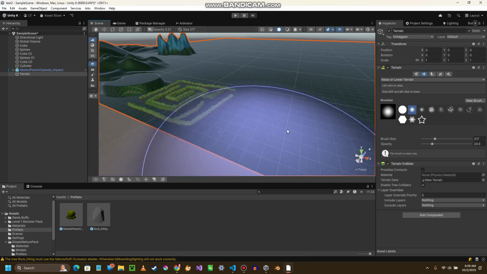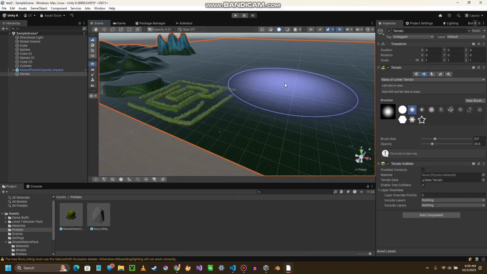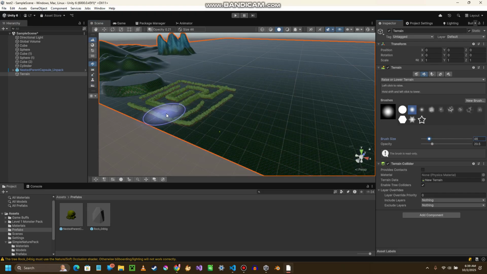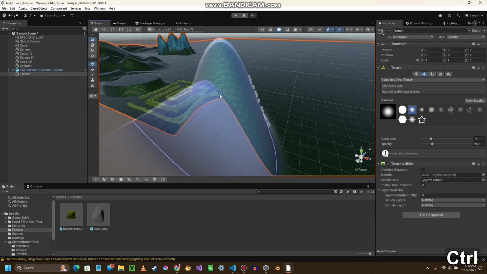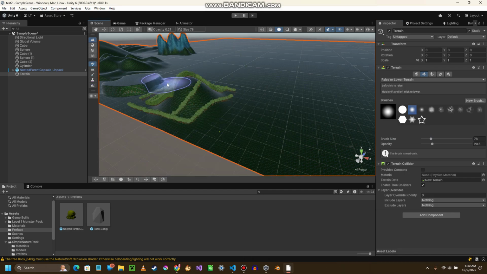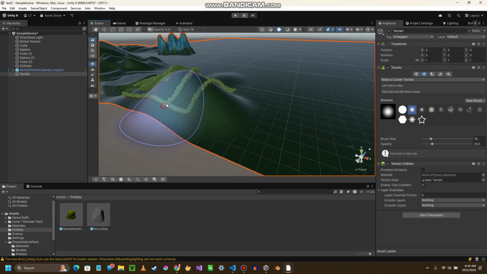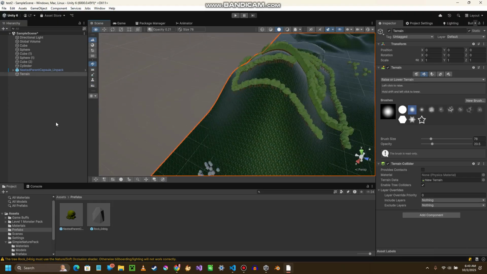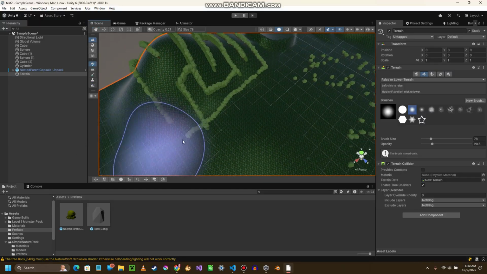One other thing I wanted to point out about trees and terrain is that, let's say you've already put some trees in your world and you want to change how high the ground is. If you apply a raise or lower terrain brush, it carries the trees with it. So that's kind of cool. You can have independent. You can do one first and then the other. You don't have to do it in a certain order.